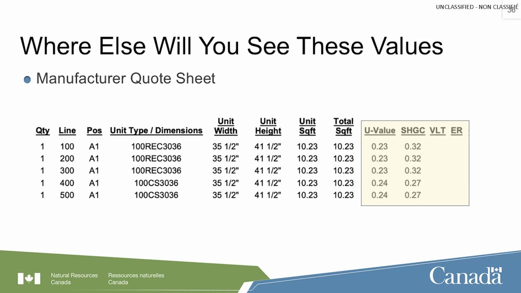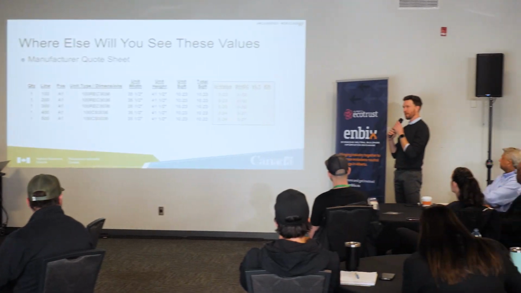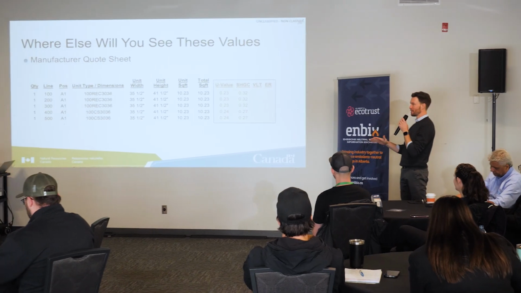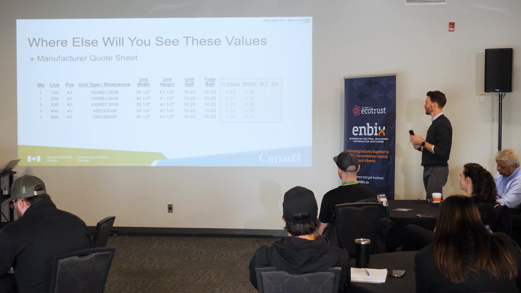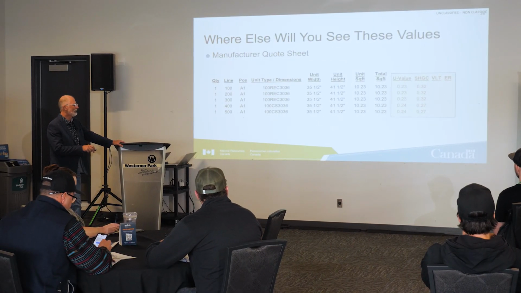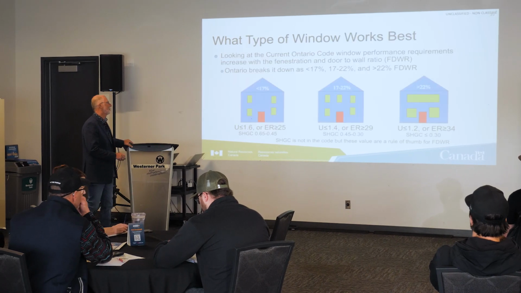Because this happened, I don't know about in Ontario, but here, we get this all the time. It happens all the time. And every time it happens, somebody thinks they found the best deal going in windows. And they're not going to tell anybody about it. They're going to get that supplier all to themselves. But yeah, it happens all the time. Yeah, exactly. And then the solar heat gain is a pretty normal value, right? 0.32, 0.27, pretty average for an average house.